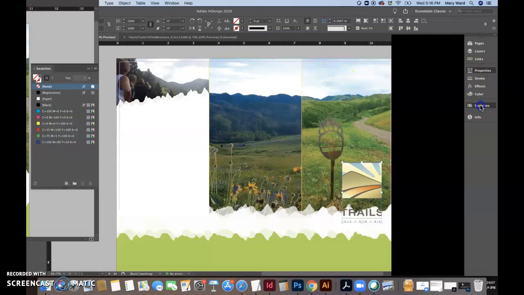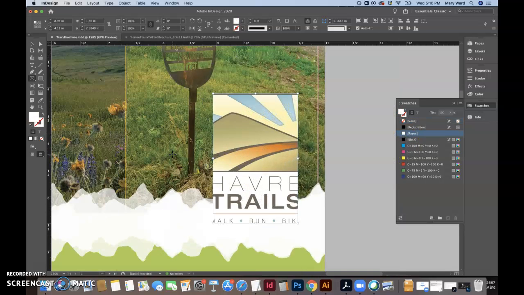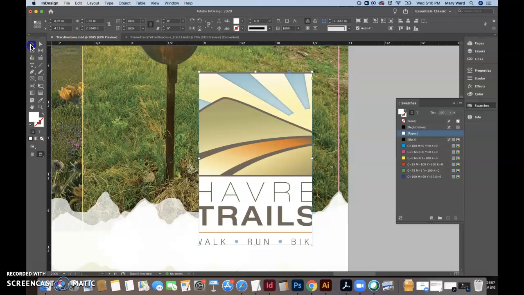So you can also use your swatches panel, and they have a white in here. That's pretty nice. If I do kind of a Command plus, I can get a little bit closer and possibly they've changed this, which is annoying to me, but let me try and figure this out. Okay, I found a way around it. They used to do things a little differently in here. They're always updating the software, so.